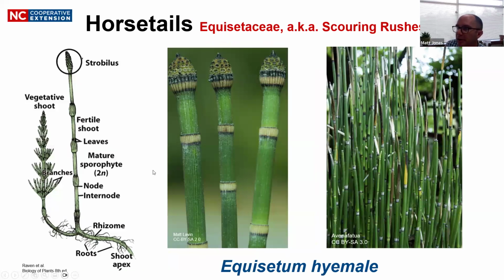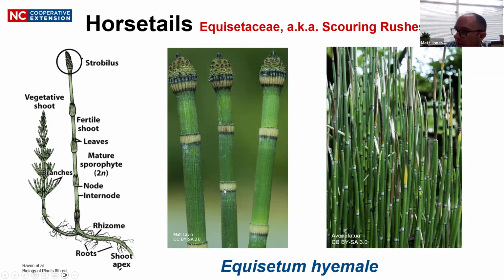Another major group of the Monilophytes are the horsetails, or the Equisetum, also called scouring rushes, not to be confused with the true rushes, which are similar to grasses, flowering plants. But you've probably seen horsetails before. They thrive in moist or damp places like streams or the edge of moist woodlands. And they've been around a long time too, like 400 million years. And they used to be also huge ancestors to horsetail, like tree size, that were also important in early Carboniferous ecosystems. In the case of horsetails, it's the stems that are primarily photosynthetic.